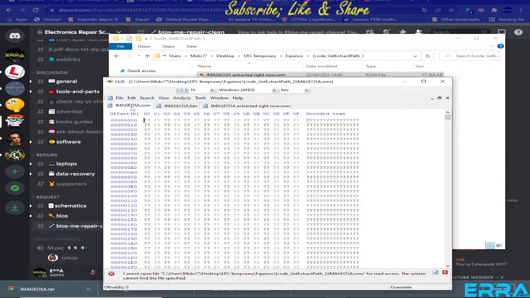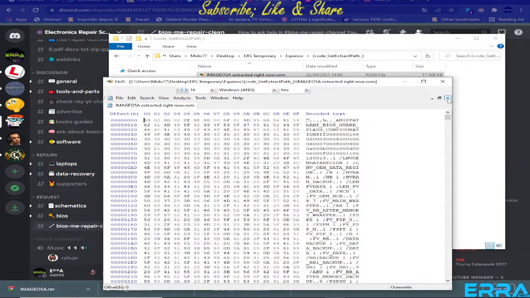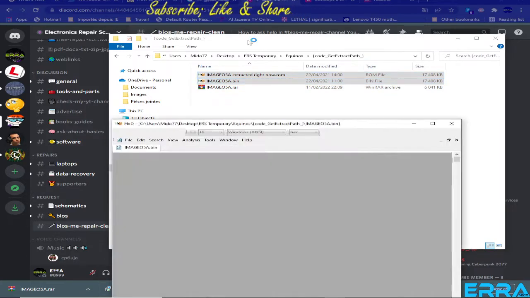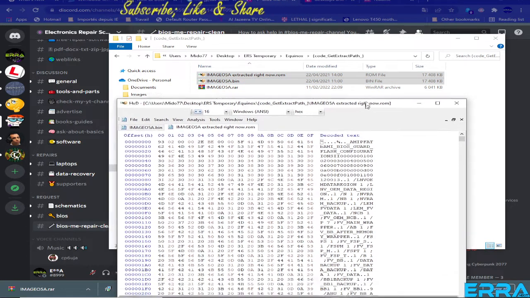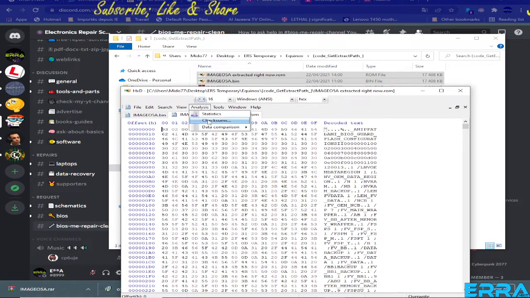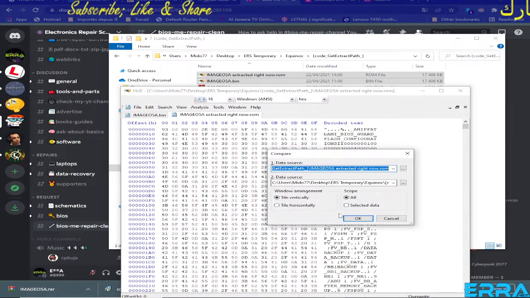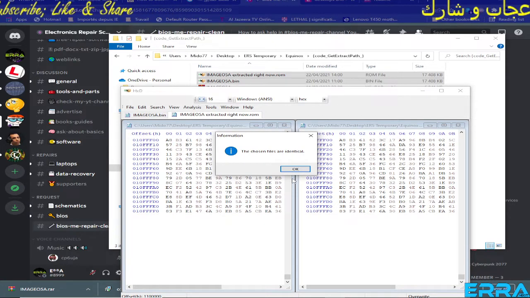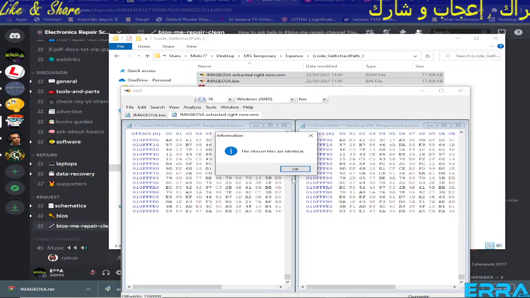Let's again open them to open both files. Let's analyze them, compare. They are identical, so the file which I downloaded is the same file that our friend has downloaded himself and extracted the file from it.